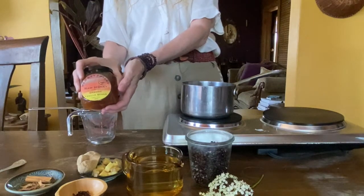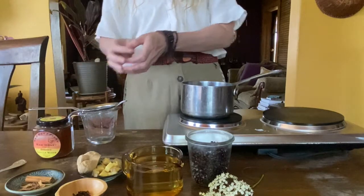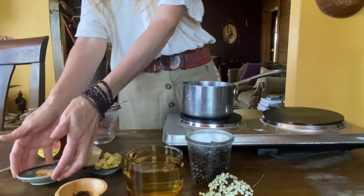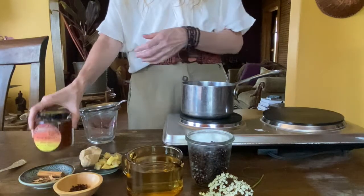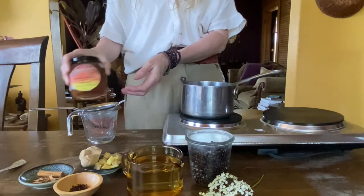I prefer local raw honey. You may wish to add other ingredients into your syrup such as ginger, cinnamon, cloves, rosehips, or vanilla for additional immune support and flavor. My raw honey has been infused with vanilla.